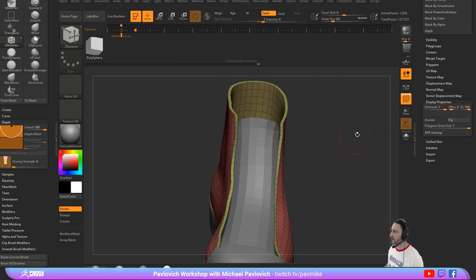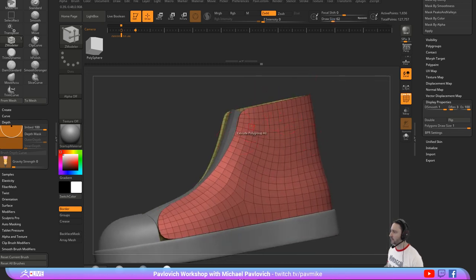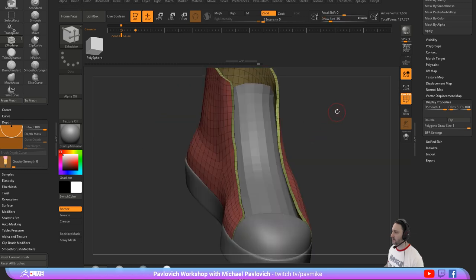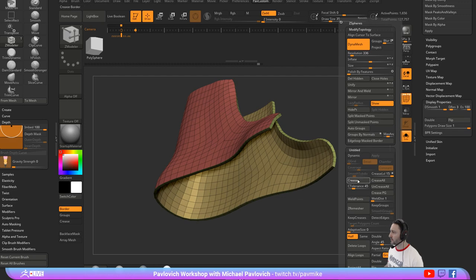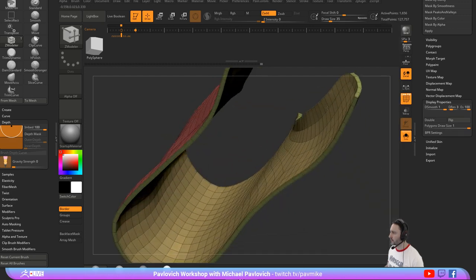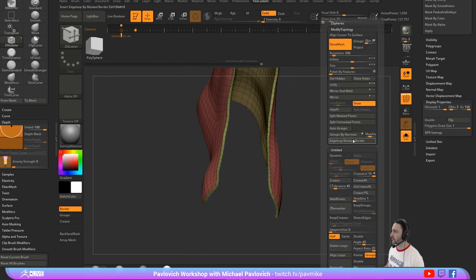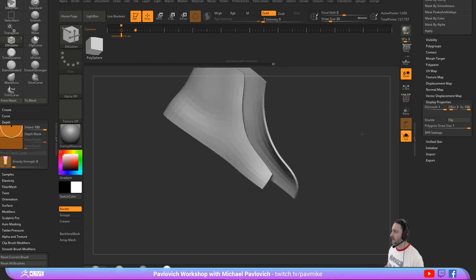Now, at this point, I can go through here. I can keep doing a polish by feature, because every single one of these polygroup borders is a feature, but I also want to keep some of these crispy. So, for example, these corners down here, I'm going to run a crease tolerance, so we can go ahead and crease the polygroups, but it also creases those corners here. And now when I do a polish by feature, let's do a closed circle because we want to maintain our volumes. And we can slowly just start polishing that up.